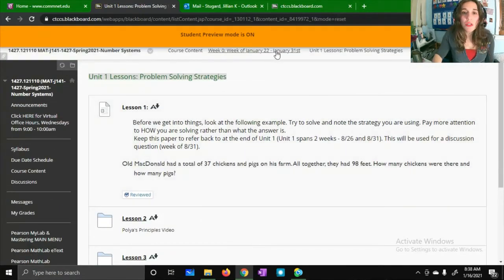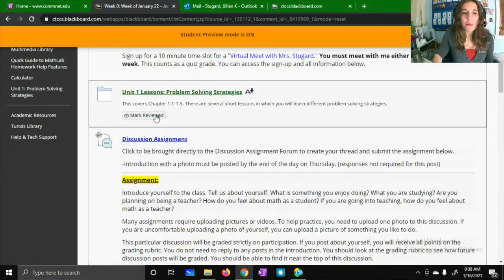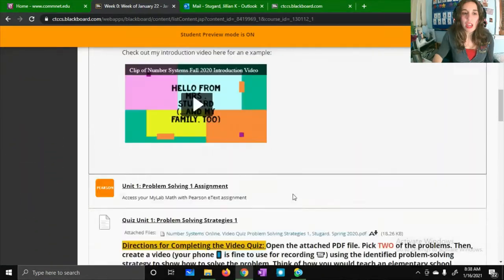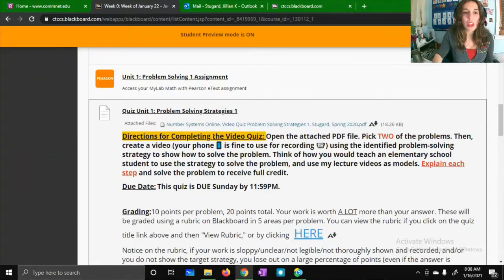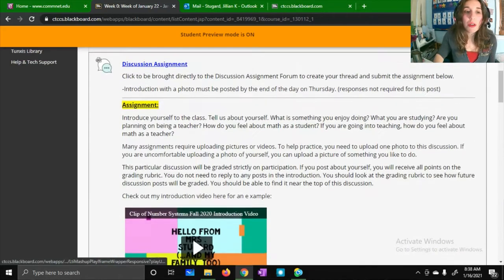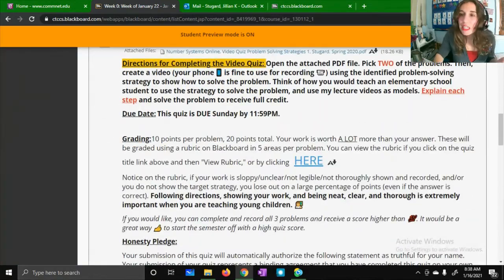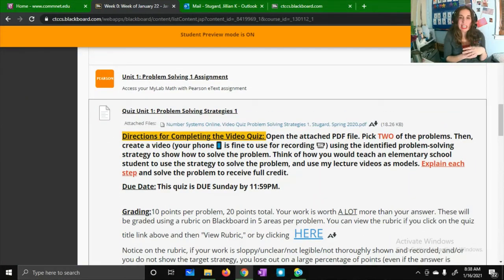So once you've marked all the individual lessons as reviewed, you come back and you mark the whole thing as reviewed. And then, like magic, your quiz pops up, okay? So the quiz wasn't there just a second ago, as you guys saw. But once I marked all my lessons reviewed, now I'm ready to take the quiz. I wasn't ready to take it until I'd gone through the lessons, okay?